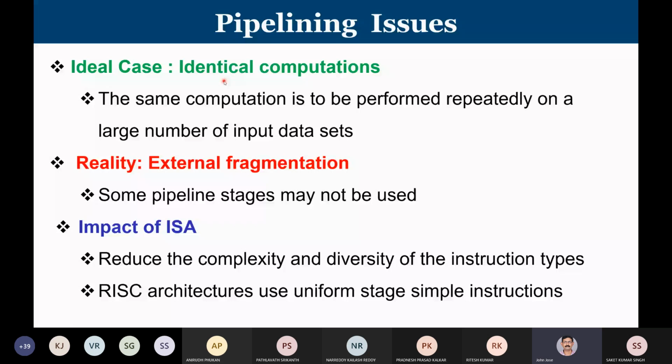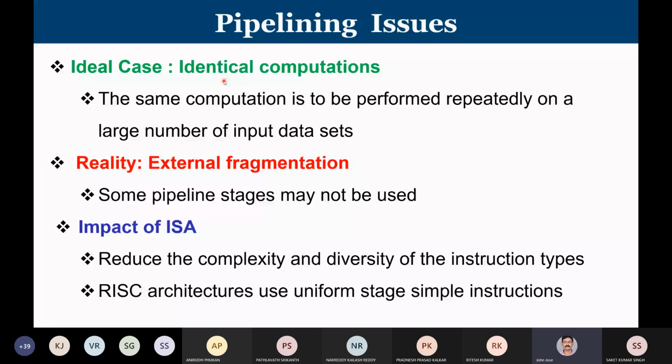Here, even though I'm not using a stage in between, that will come as a one cycle unwanted delay. For an ALU instruction, in the third clock cycle I perform the execution operation and get the result, but I will write the result only in the 5th clock cycle. In the 4th clock cycle, I am sitting idle. This idleness happens because I wanted to reduce the complexity and make it uniform for all. If everyone has to take a uniform 5 clock cycles, then I have to bear this penalty. So basically your RISC architecture is motivated by this.